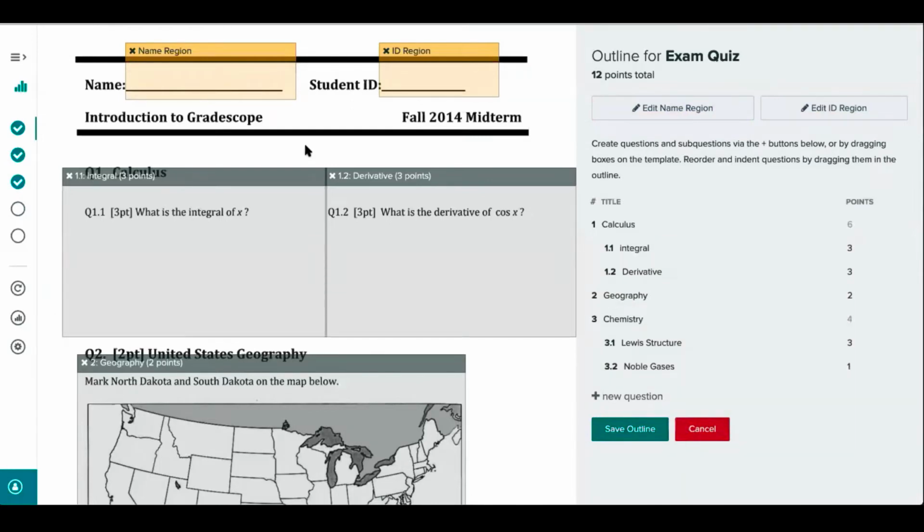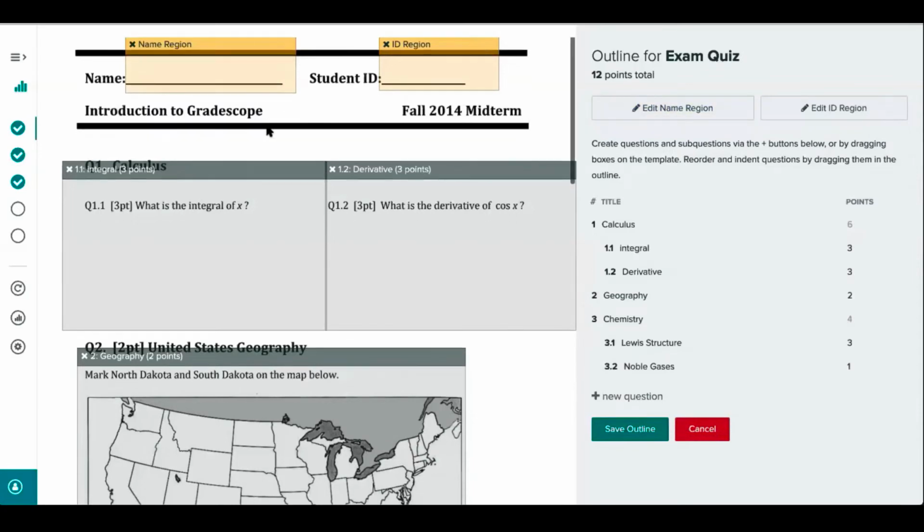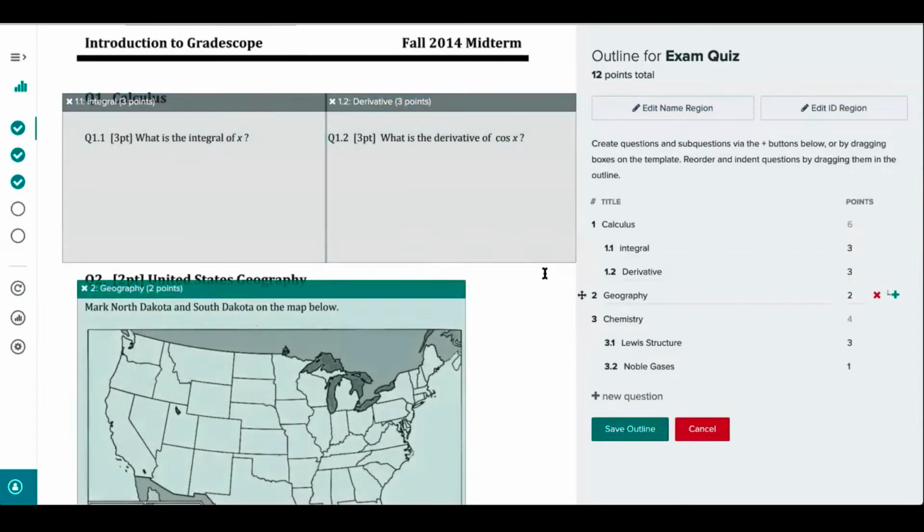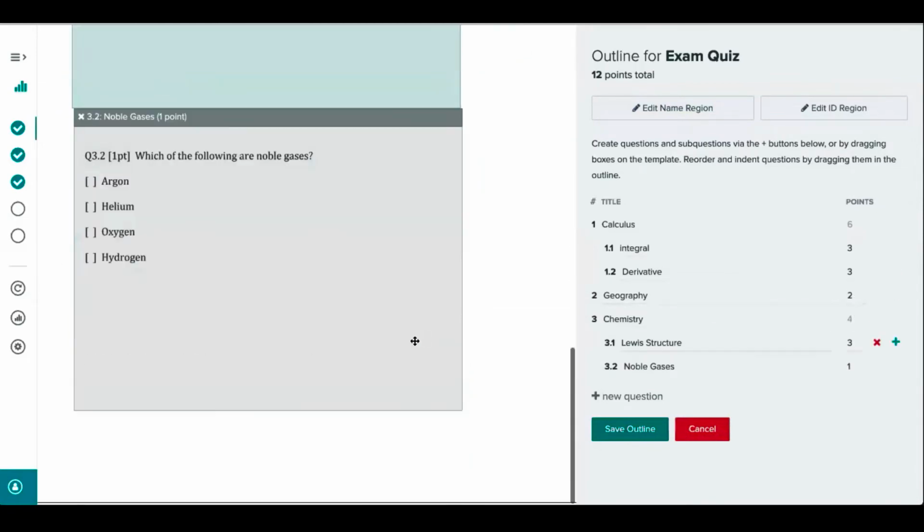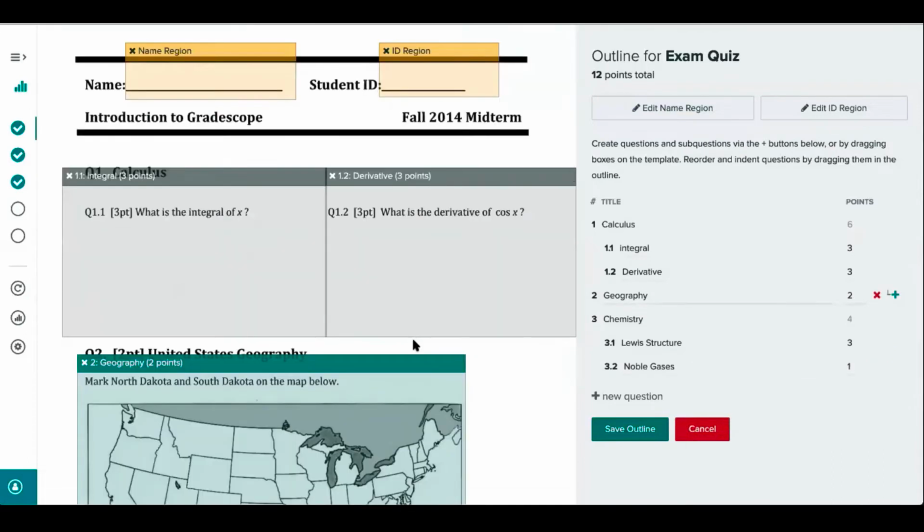Before we do that, all we do is take the question sheet and upload it into Gradescope as a PDF, which is super simple. And then we just add everything in here. You can see I've got outlines for the questions, and I've got points dedicated towards each question and sub-question. Then I can share this with the students. So when the student goes to actually upload their work in Gradescope, they would see this outline.